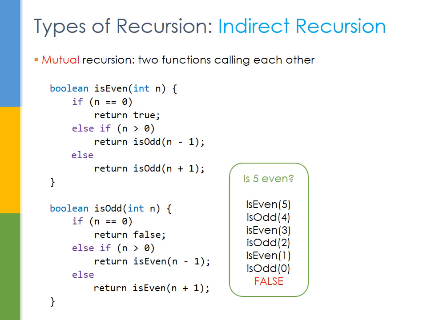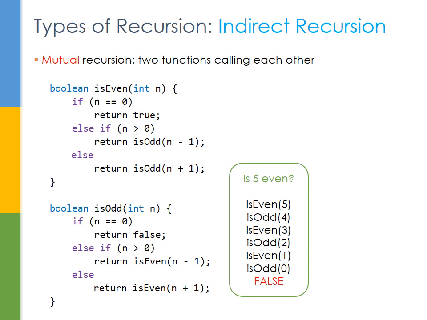But if we look at our series of calls, we will have is even called first. So this is by the user code. Using the is even and is odd functions, we call is even first with a parameter value of 5. This will result in the recursive case being triggered, which will call is odd with a value 1 less than n's original value, so we will pass through a value of 4. Is odd will then call is even with a value of 3. Is even will then call is odd with a parameter value of 2. This will result in a call to is even with a parameter value of 1, and eventually we will call is odd with a parameter value of 0.